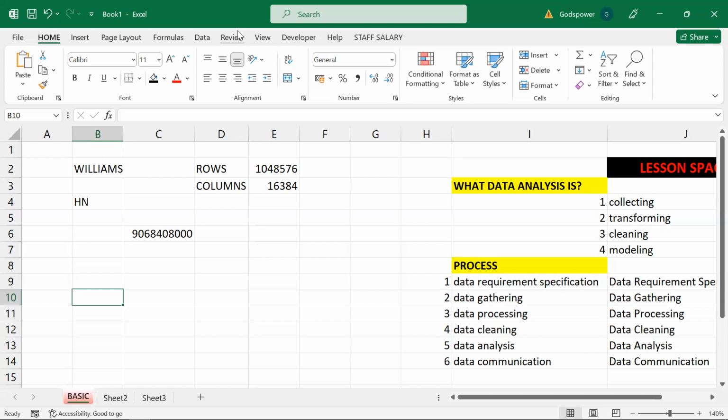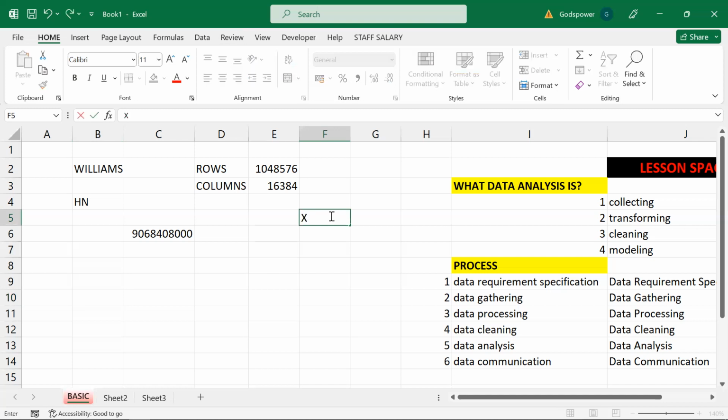For example, if you're using Python to code and you want to convert what you've done to Excel, you must type in the name of the file and also end it with the file type. So for Excel, the file type is XLSX. So anytime you see any data file that ends with this, just know that it is an Excel file. For CSV files, you always see CSV with it.